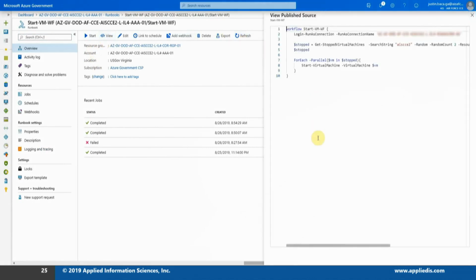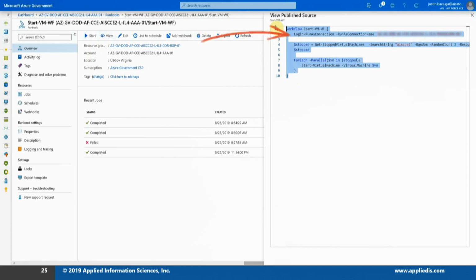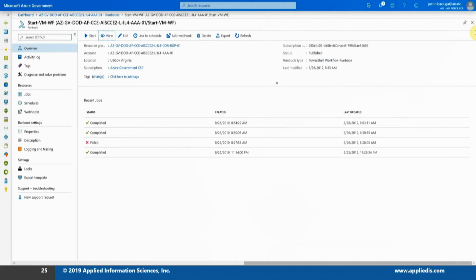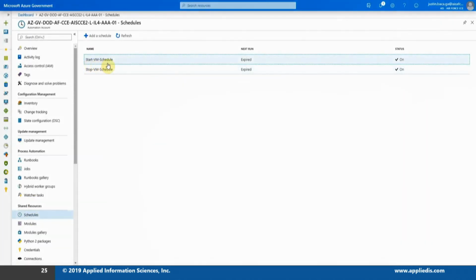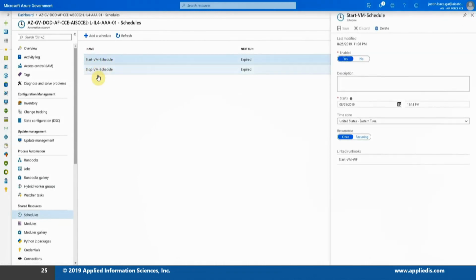I'll show you a quick view here. You can see that I took probably a 50-line runbook, and I made it into 10 by just making that module as simplified as I possibly could and calling those specific functions. So I'm just trying to make my life easier because my developers want to spend less time managing the platform and more time focusing on the application and delivering that value.